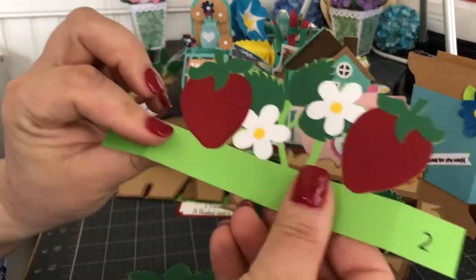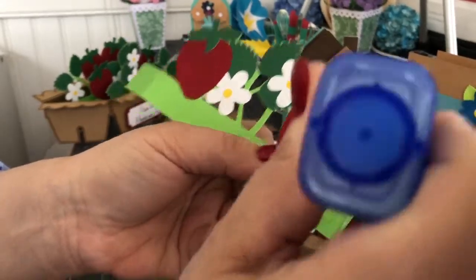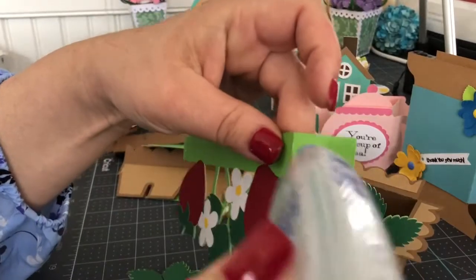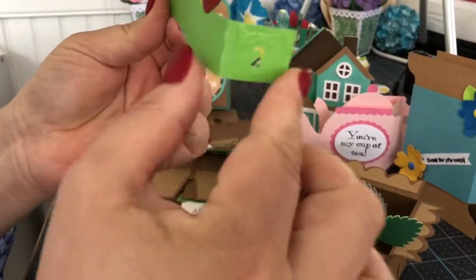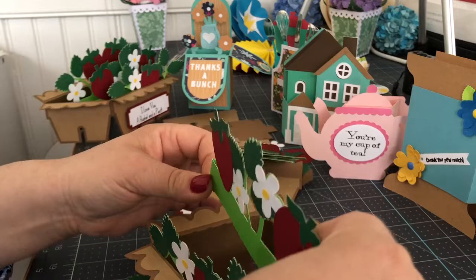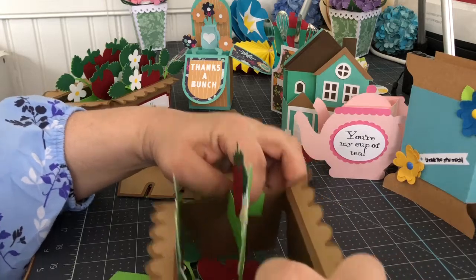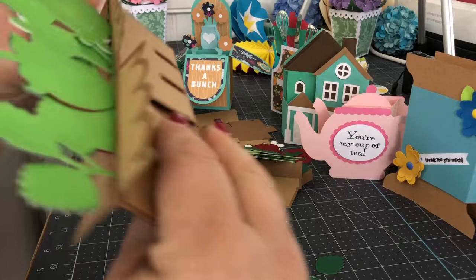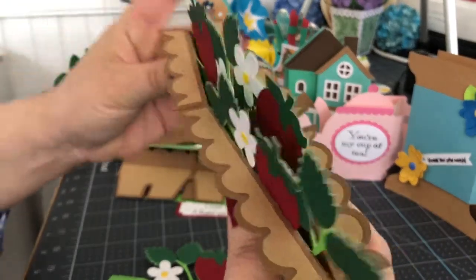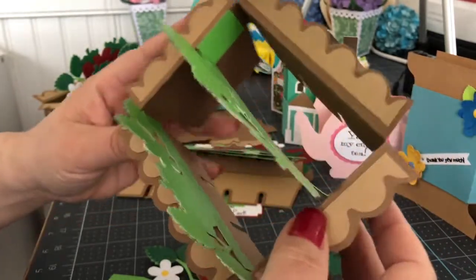Okay. Then I take this part, which is the number 2 part, and I put my glue onto the flap. And you do have to make sure you fold those flaps at the precise space, okay? And then I always kind of push the tabs in, and then I put the insert inside of the box. Now you want to make sure that it's in the precise place. So you do that, believe it or not, once you put that glue on, by folding it and then unfolding it, turn it the other way, just to make sure it's in the precise spot.